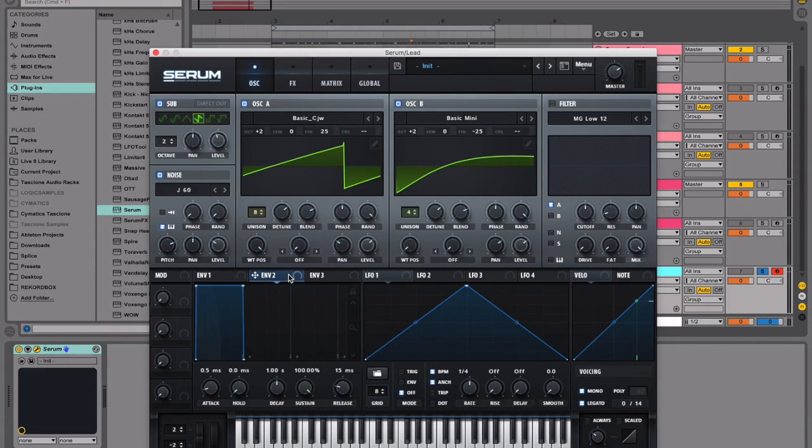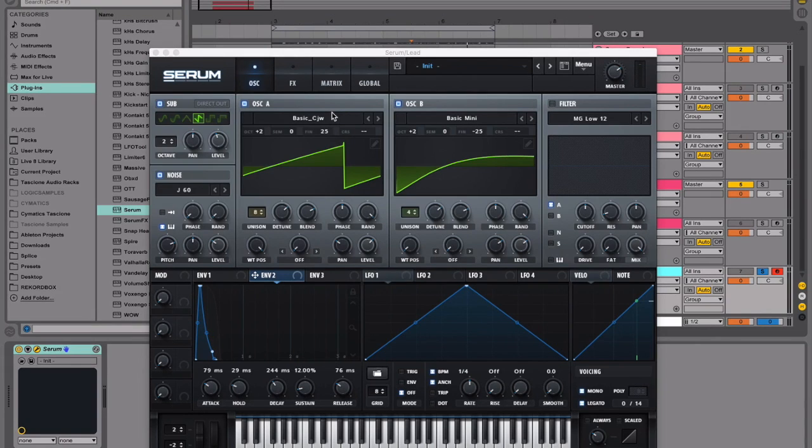Next, we are going to set envelope 2. And envelope 2 is going to be controlling the master tune of the entire sound. So we're going to set envelope 2's attack to 79. We're going to set the hold to 29, the decay to 244, and the sustain to 12%. And then we're going to turn the release up to 76 milliseconds. So now we should have a curve that kind of looks like this, and we're also going to drag this curve up a little bit. So now our envelope should be looking something like this, and it's not going to change anything right now.